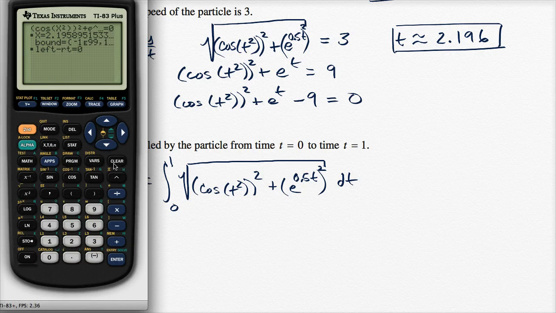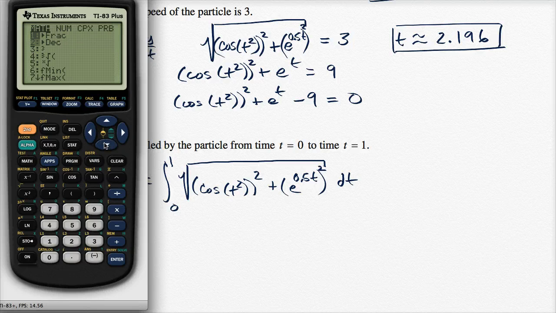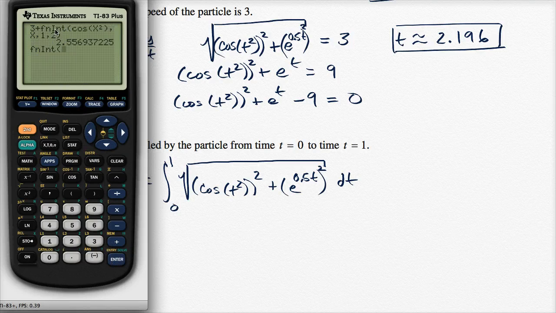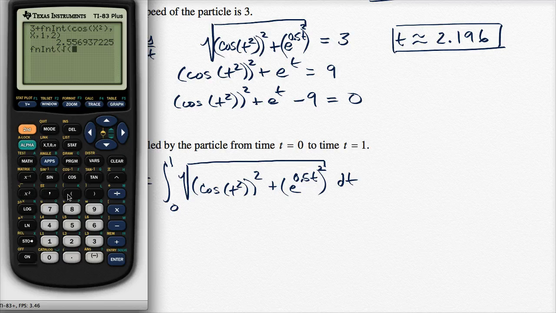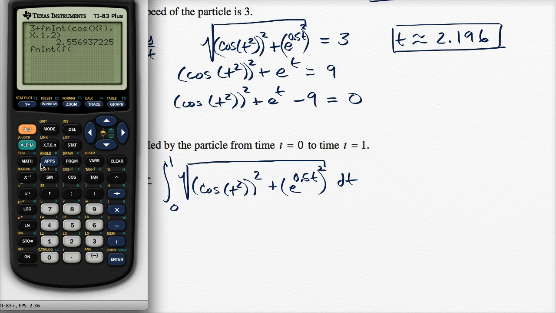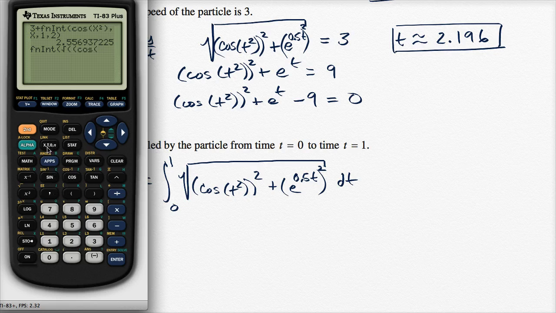Let me turn it on and clear out. And so we're just going to evaluate, let's go to math, and function integral right over there. That's for evaluating definite integrals. And we want to evaluate the square root, I'll put an open parenthesis, I think I'm going to have a lot of parenthesis here, but let's see if we can do it. So the square root of cosine of, and I'm going to use x as my variable of integration, cosine of x squared, so that's that parenthesis, I need another parenthesis, squared, squared.